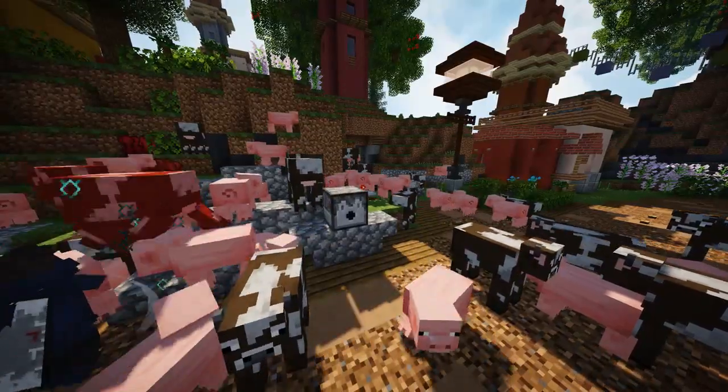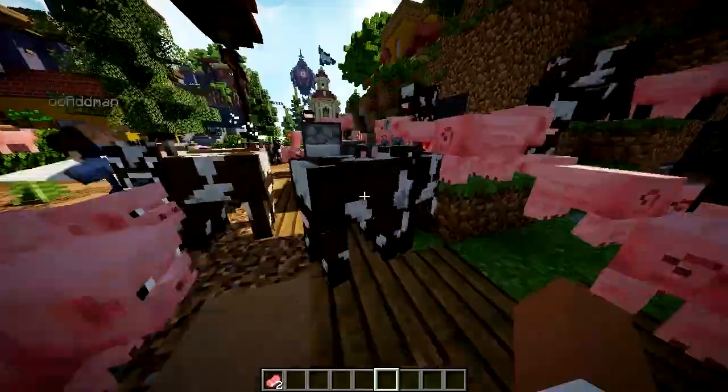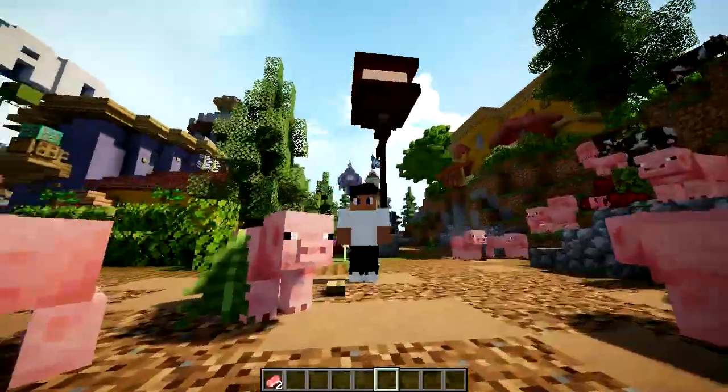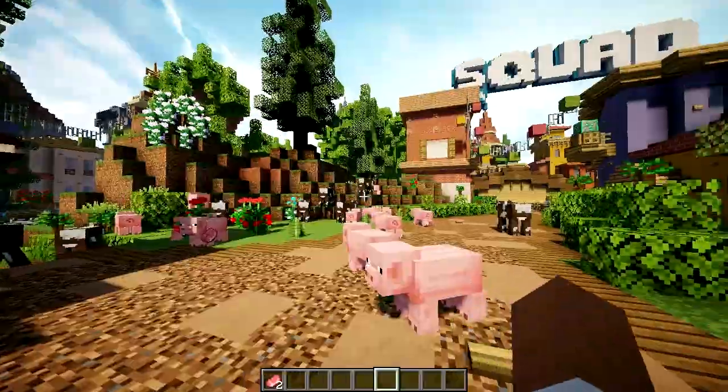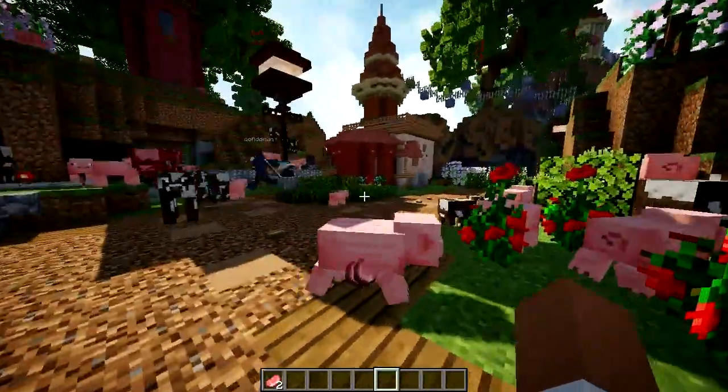So as you can see, they all spawn out just by using the simple egg system as well. So while Adam cleans up this mess again, we're going to go ahead and hop into configuration and see what we can do in there.